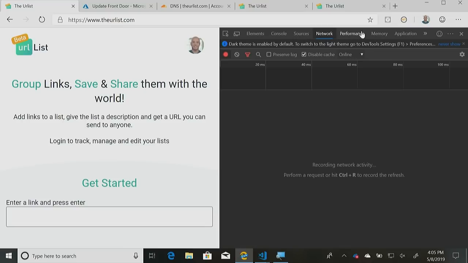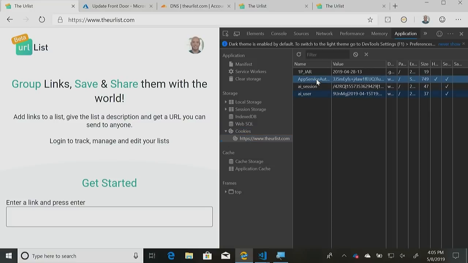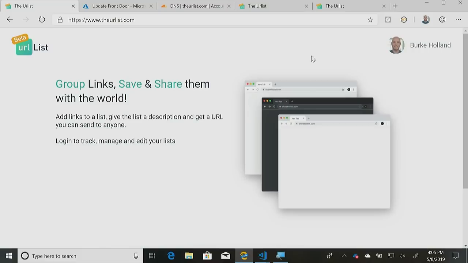If we go here to application and to local storage, cookies rather, right here, right there, app service auth session. So we've got an auth cookie that we don't know anything about, right? I'm not even sure how it got there. It's just there. I don't know how it works. It just does. So that part was very cool. The reason why it was bad is because as a front-end developer, I just had no idea how to implement that, and I felt like I should have had to do more, right? So basically, after I call the auth URL, I just sort of sit back and let everything else just happen. So I spent some time on that. That was kind of rough for me, but not as rough for you. Yeah, it really wasn't as rough for me.